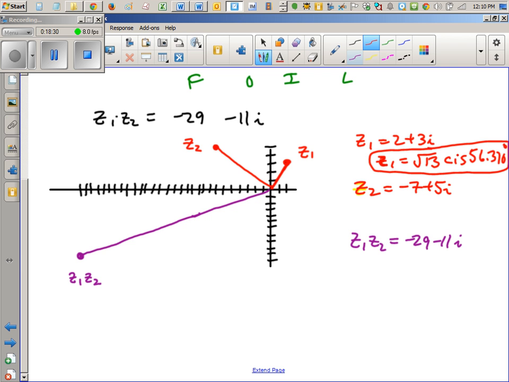Z2, you're using a 49 and a 25, right? So 49, 25, 74. Root 74. Cis, now you got to be careful here. You're doing 5 over negative 7, so inverse tan, 5 over negative 7. But don't forget to add the what? The 180, because what's negative? The first real part, yes. So 144.462.